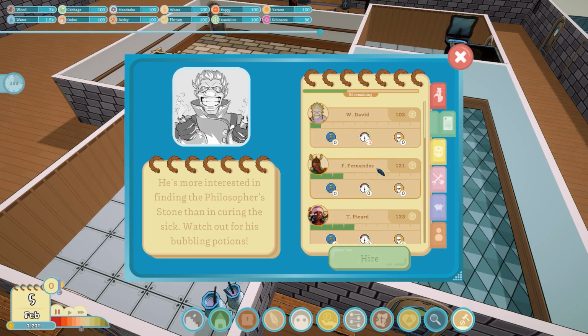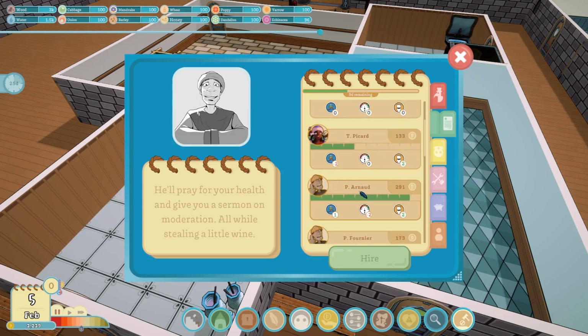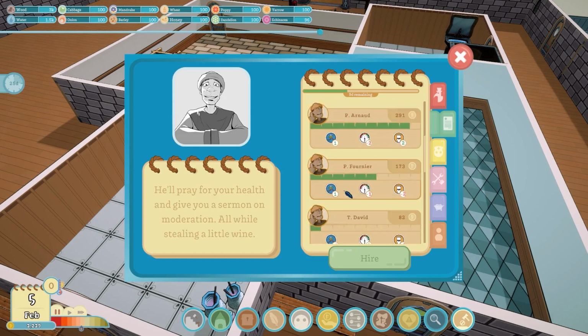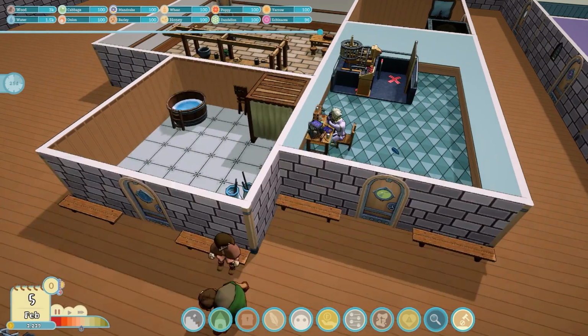Philosopher's Stone. No, that doesn't look right. Medicinal herbs. No, that doesn't look right at all. What do you do for a living? Pray for your health and give you a sermon. No, not what I need at all. None of you people do showers, do you? Jay Blanc swears he heard the word therapy but confused it with torture. That could be a shower of sorts.